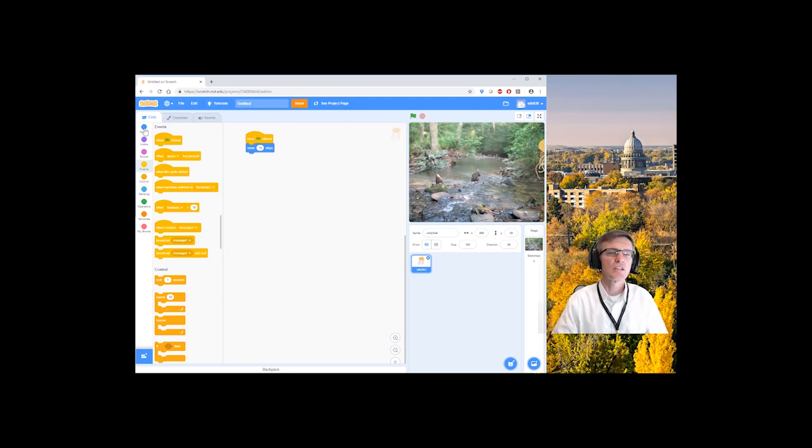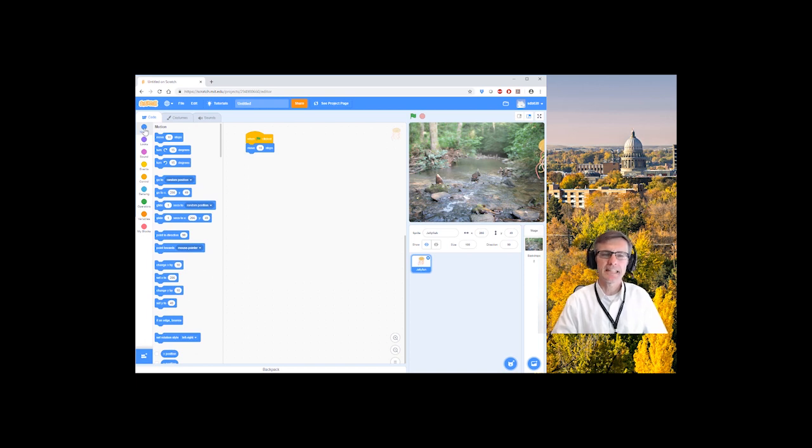So one of the things that you'd like to do is always have it started in the same place. So let's pick where you'd like it. I'd like my jellyfish to start down here, kind of off the bottom. And I'm gonna have him kind of move across to here. So that's why I have it here. Here's a hint, as you move your sprite, this location changes. So watch carefully as I move him. It tells you where that is in the screen. So it's kind of a nice way to not have to look at these numbers and always have to type it in. You can say, I want my sprite starting right here. And there it is. So that means whenever I start the flag, I want it to go there.